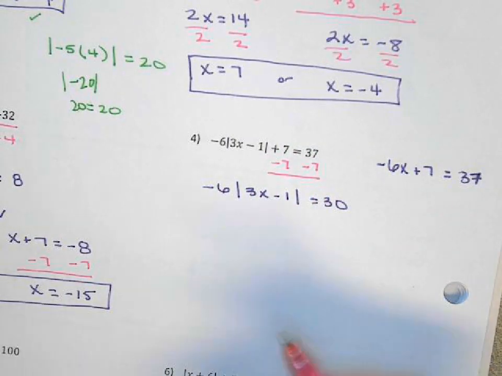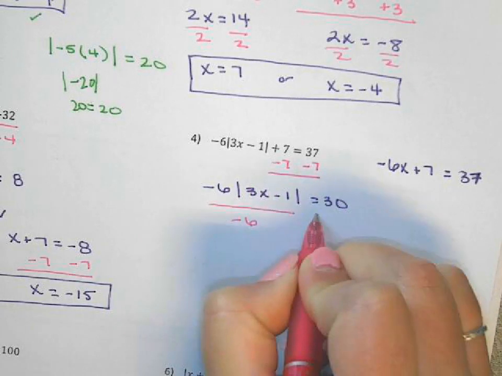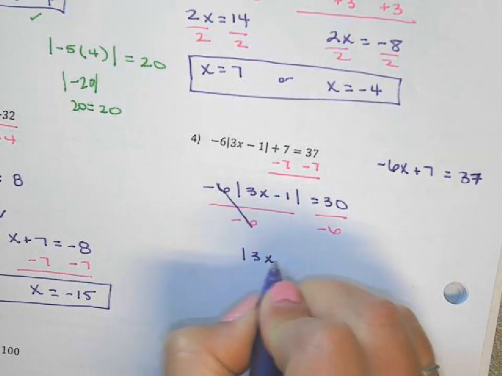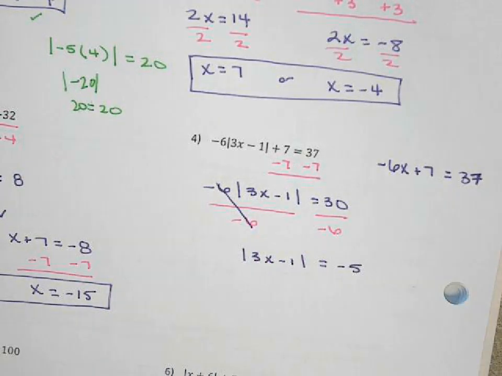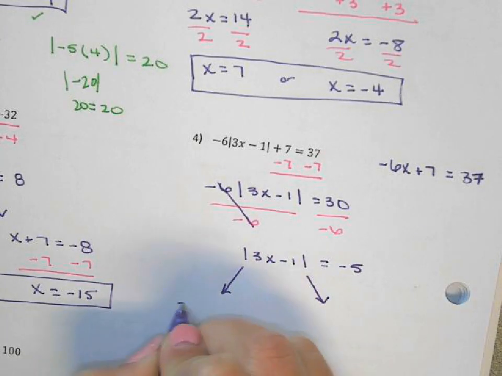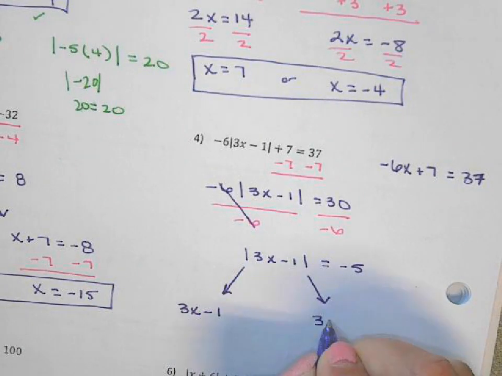And then I would divide by that negative 6 next. And those absolute value bars are now by themselves. What do I do once I have my absolute value bars alone? Take down those walls. You break it up, they turn into those arrows. The left side stays the same in both situations.